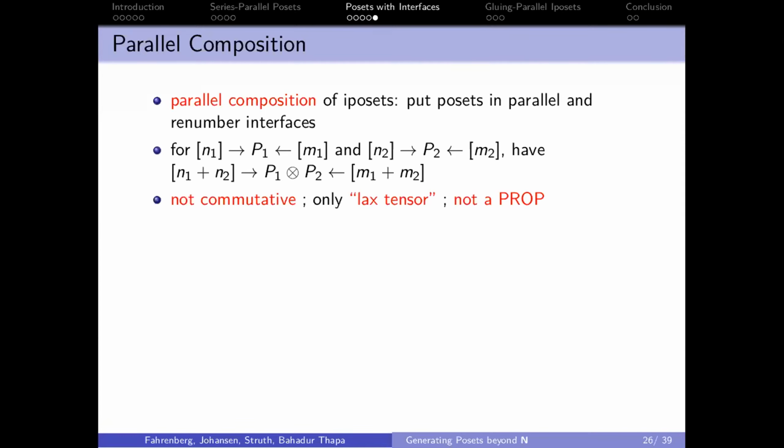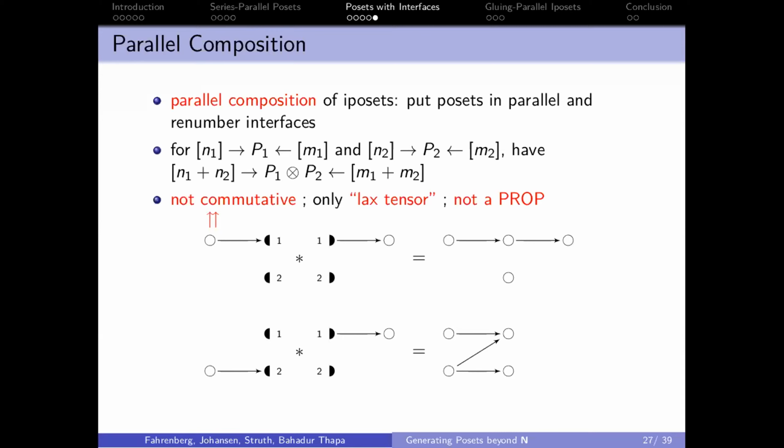This is an operation which is not commutative anymore. For posets, parallel composition is commutative, obviously. Here it is not, and here I show you an example why it cannot be. What you see here are two different gluings of posets which have been swapped. On the left-hand side, you have the parallel composition of two very simple posets, one with 2 points, one with 1 point, and the two different parallel compositions. They are symmetric, but they are not the same. And then the results of the gluing are not even isomorphic as posets anymore. So gluing composition does not respect symmetries of iposets. Hence, parallel composition is not and cannot be commutative.